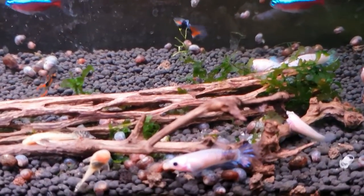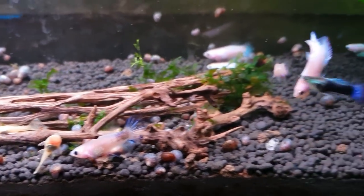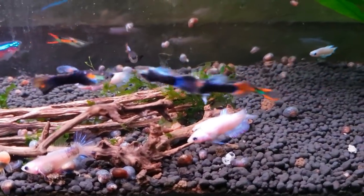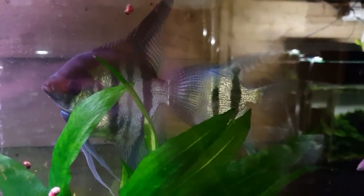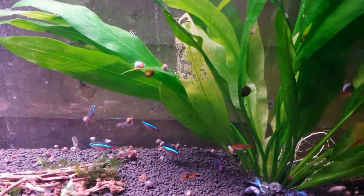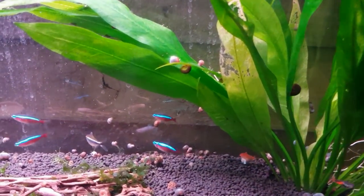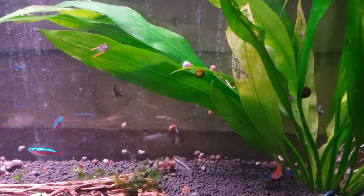Another nice little female betta there. Beautiful colours through the tail. And then we got mum and dad angelfish. Now some of you guys have said to me, oh my god, you can't keep angelfish in with guppies and with smaller fish, they'll eat them. That's very true. If it's a small tank. This tank's very big, 6 foot long. And the fish are quite quick, so they'll go by them, but they're very aware they're there. They can actually get away from them quite easily.